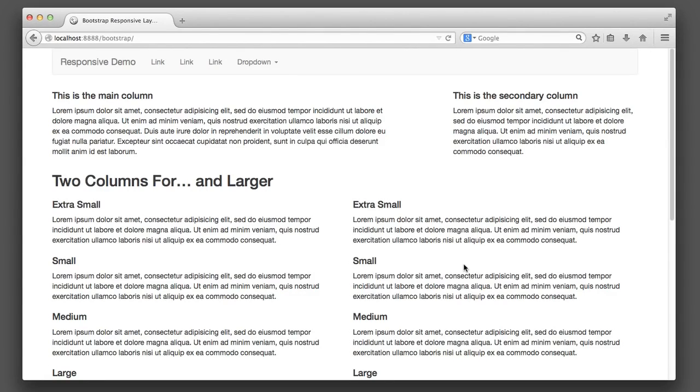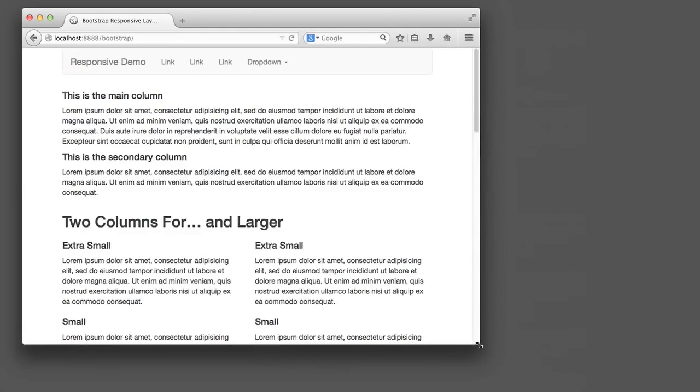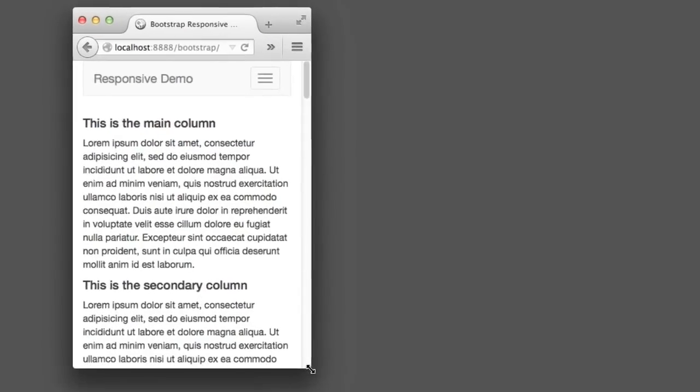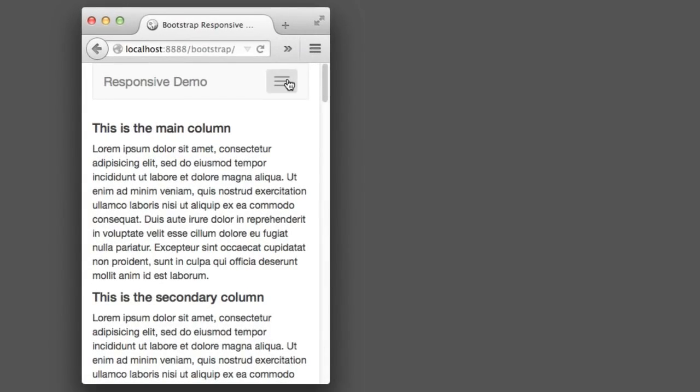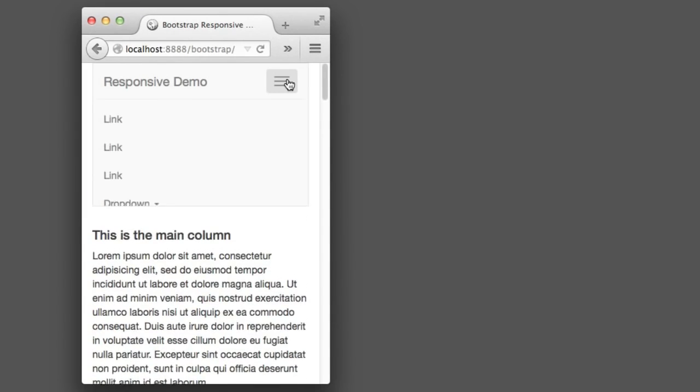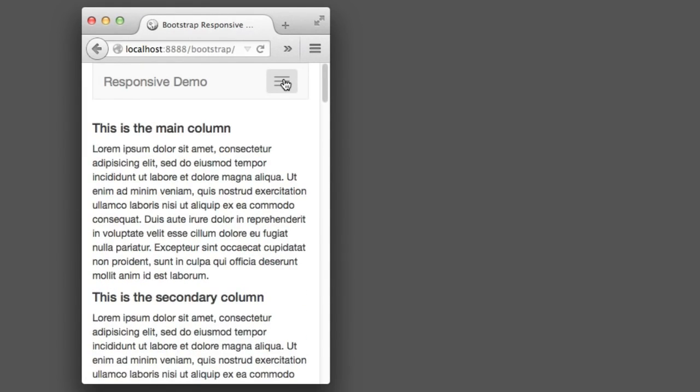Responsive web layouts using the popular framework Bootstrap. Here's a quick review of what we'll cover. We'll learn how to create a responsive navigation that sits horizontally for larger devices and screens, but once we get down to something like a smartphone form factor, we can see that we have to tap or click a menu icon and that reveals the navigation.